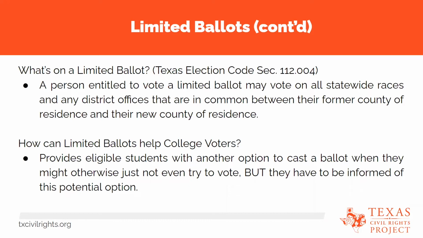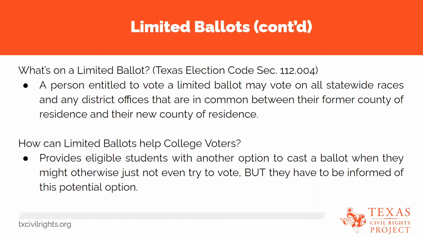Within 24 hours, he had notified the entire student body via email. We wrote him a small, one-page document that detailed the process that we've just gone over tonight. And within 24 hours after that, he had sent that document out to the entire student body. Now, I have no way of knowing how many students may have taken up the offer to cast a limited ballot, but I do know that they were at least given that information.